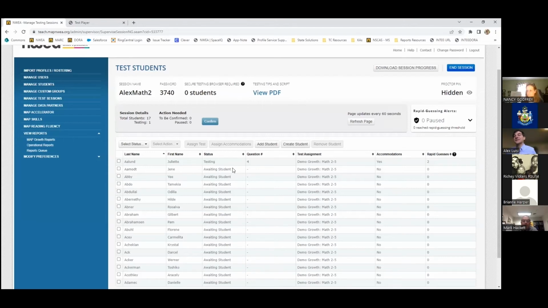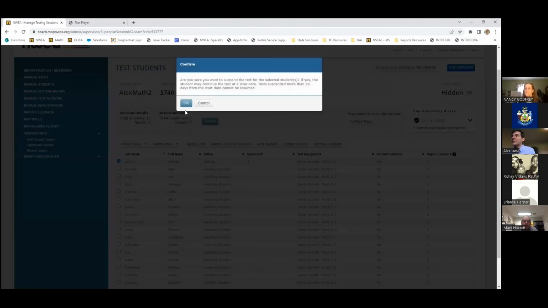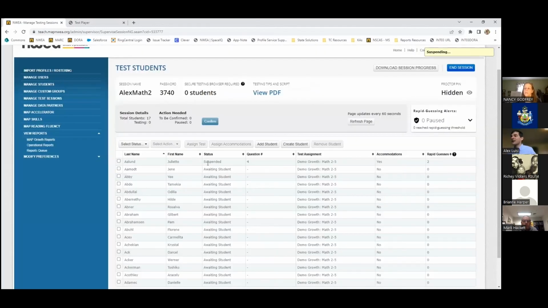So to get them back to that status, what you want to do as the proctor, and this can apply for any situation where a student gets kicked out and they're trying to sign back in and they can't, you want to do select action suspend. So if you remember, that one logs the student's device out completely. So hit OK. They'll be put into this suspended status. And then to set them up to be able to log in again, you select the same student and you select action test again. So I do want to stress test again.